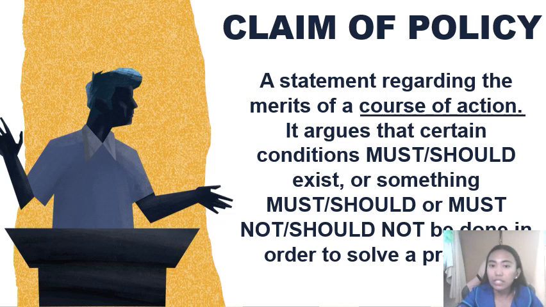When it comes to claim of policy, sometimes, not always, but sometimes, there are certain keywords which are must or should, must not or should not. Again, when we say claim of policy, all you have to remember is that the author is suggesting or proposing a certain course of action to solve a certain problem that is also stated in the statement. Okay po? Okay, next.